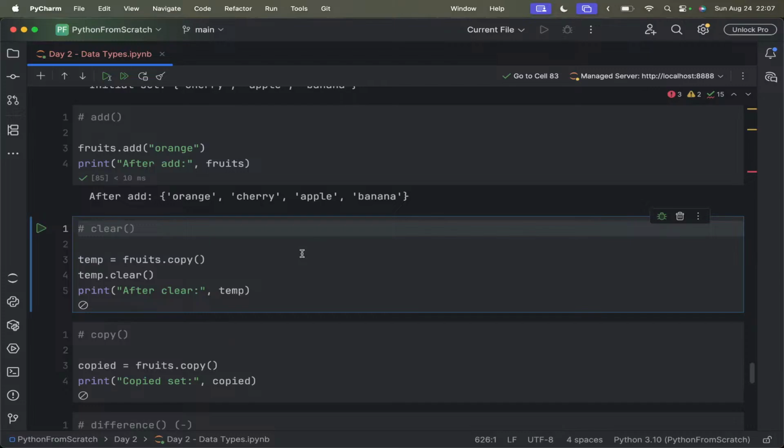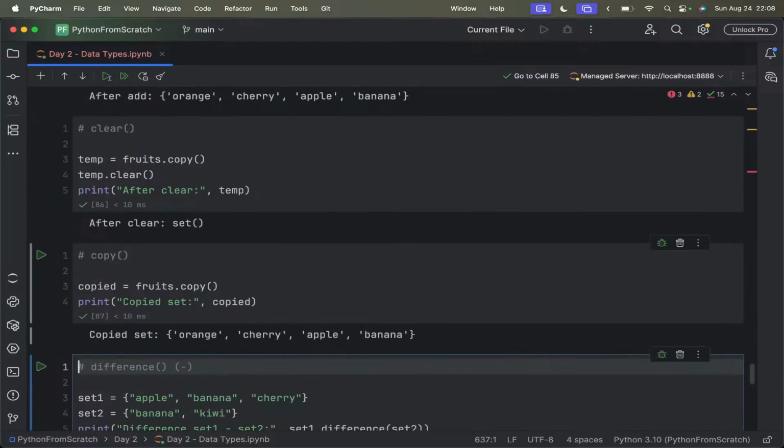Sets are generally used for storing IDs. IDs are like roll numbers, right? In a class, you want each student to have a specific roll number. So you can just say roll number 10. You cannot assign roll number 10 to 10 people. So that's where sets come in. They are always unique, right? They are always unique.